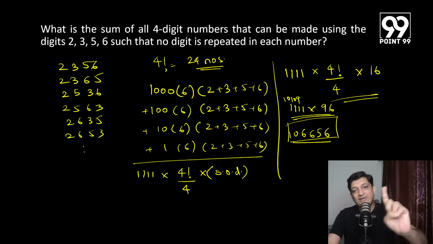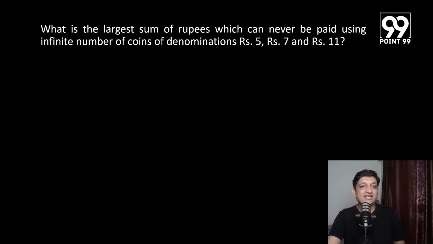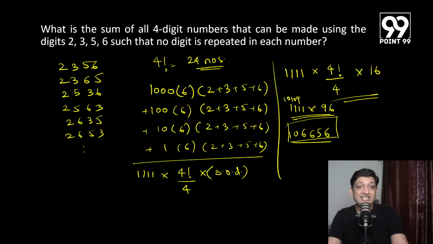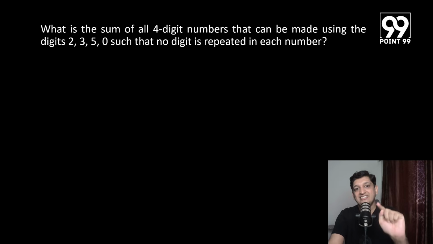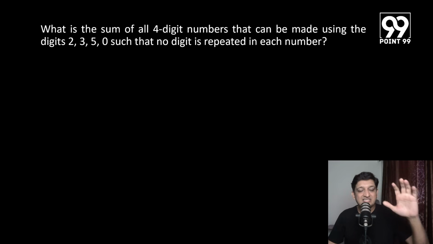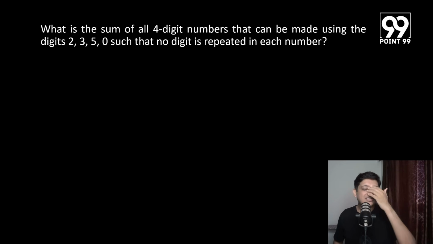Now, I will tell you one more complicated question that uses the same thing. So in this particular context, what we are looking at is if you have 2, 3, 5, 6, for example, then what do you do in that case? Because you had everything that was easily available, easily manageable, you could do it. But let's say I change the question by a bit and I say 2, 3, 5 and 0 are present. Now you have to find out what is the sum of all 4-digit numbers. Now some people think that 2 can be present in some cases, 3 can be present in some cases, 5 can be present in some cases, the rest of the time 0 will appear equally, and then you end up getting confused.